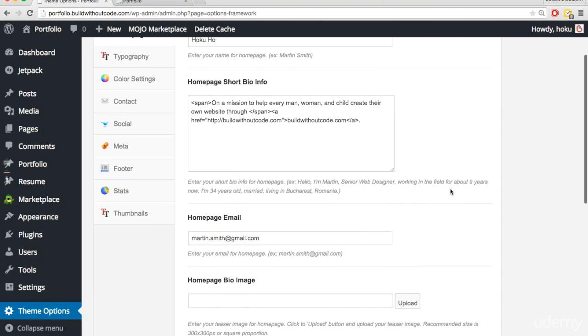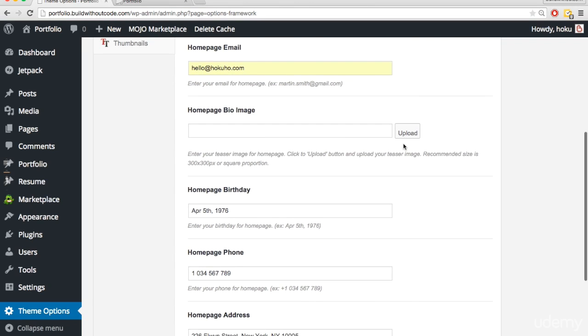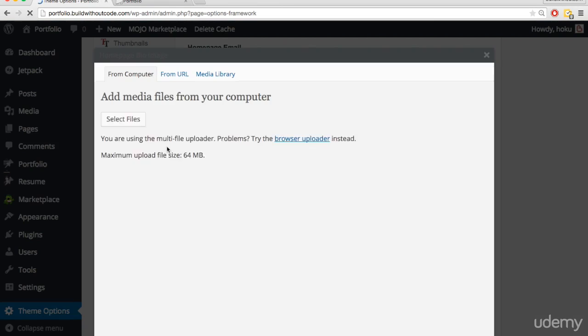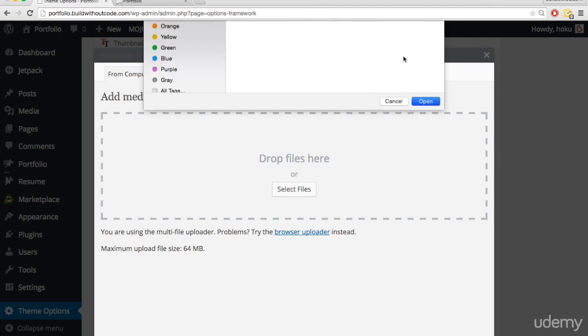Now let's fill out the other information on the home page. So for homepage email, just put in your contact email. Homepage bio image, I'm just going to get one from my computer.